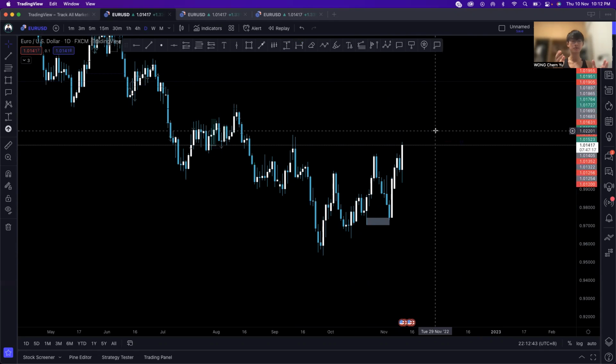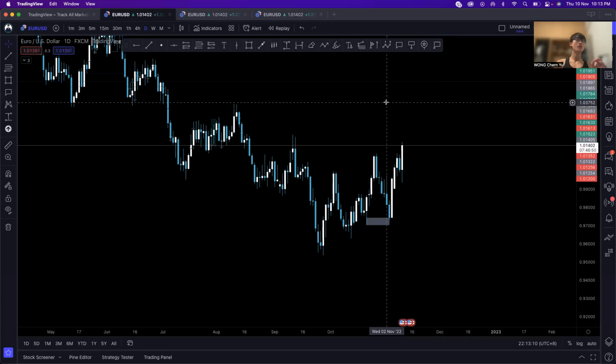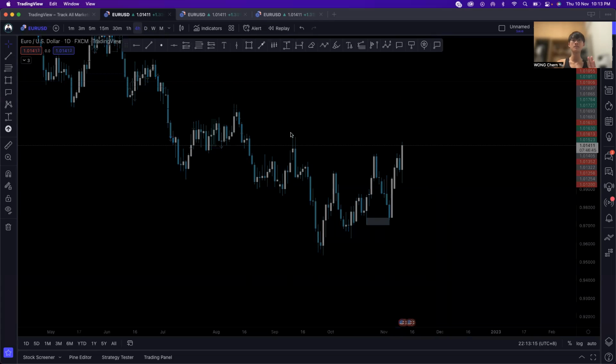For example, inflation and the expectation of inflation dropping further will cause the market to take on more risk, because they anticipate that the Fed will start to slow down the pace of their hikes. All these are very bullish signals for Euro USD and will cause the USD to depreciate. But before I start on the fundamental jargon and explanations, let's look at the technicals of Euro USD first. If we go down to the smaller time frame, the 4-hour time frame.